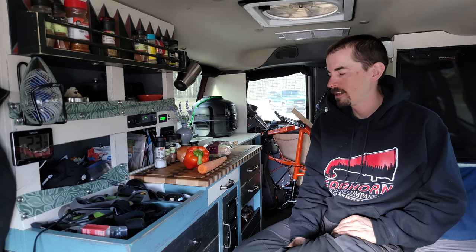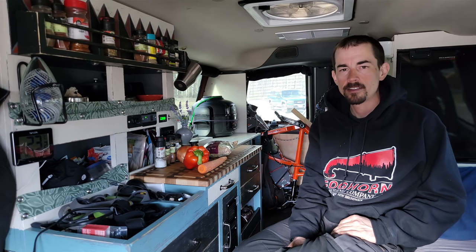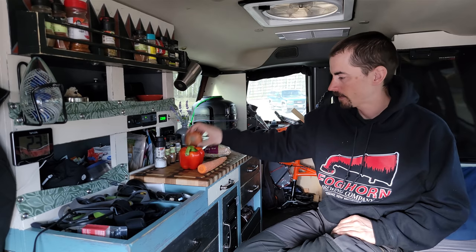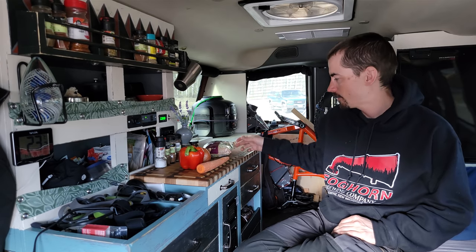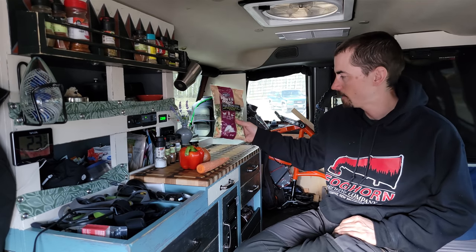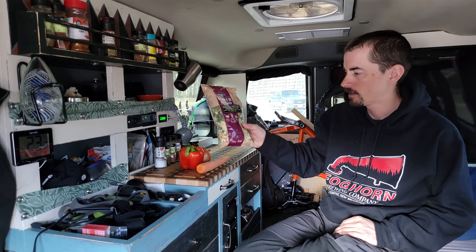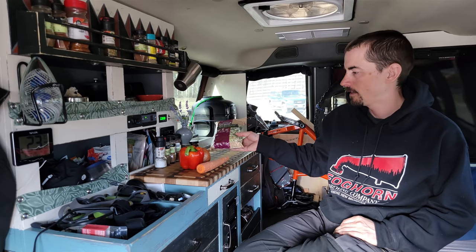Tonight, I'm going to air fry up some pakora. It's like a vegetable fritter. So I've got red pepper, onion, carrot. It asked for a cabbage. All I could find was this vegetable mix. I didn't feel like buying a full cabbage, so this has got a little bit of everything in there.